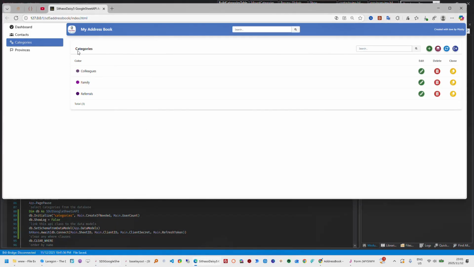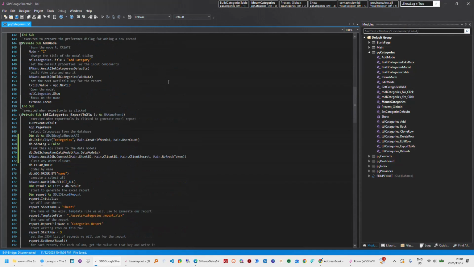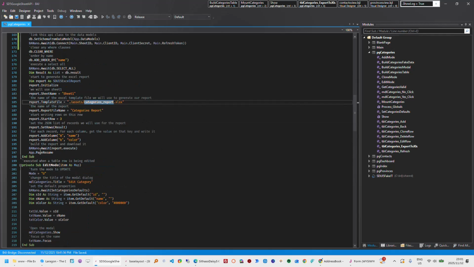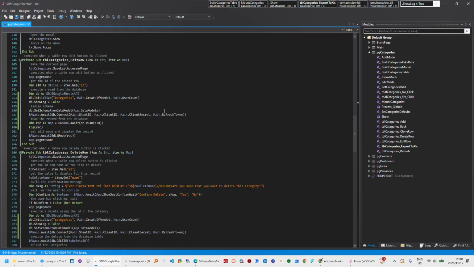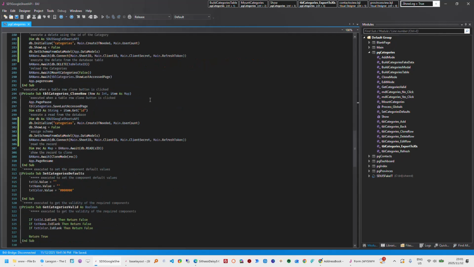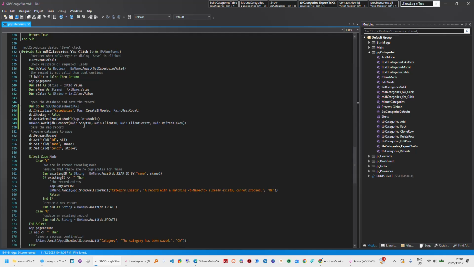What happens when you're adding a new category, when you're exporting to Excel, is it goes and opens a report file and then generates a report. And then when you mount the categories, like when you delete a category here, and when you save a category, it reads the file and then associates it with that and then saves it.